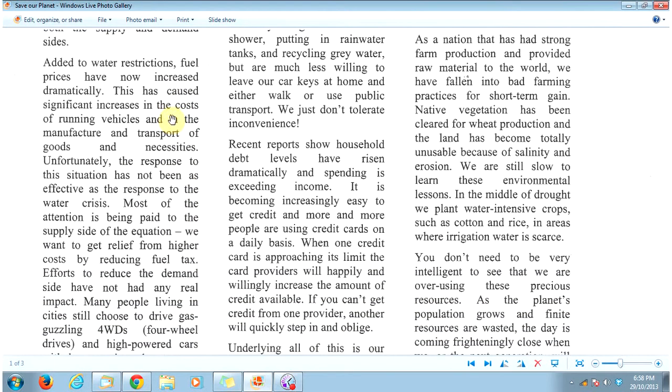Then we have a look at the dramatic increase in fuel prices. So this again is tying into the hip pocket nerve. For those who don't really care about the environment, they might care about how much they're paying for fuel. And this also starts to give you a sense of what audience this piece is being designed for. It's an audience of adult consumers, so people who will be paying household expenses, driving vehicles, paying the bills, that sort of thing. So here, of course, they want to avoid the increasing prices. So this appeals to their self-interest, and they might change their behaviours.